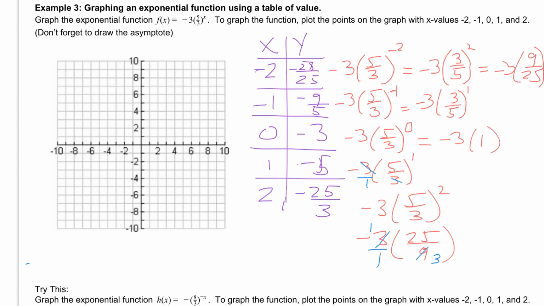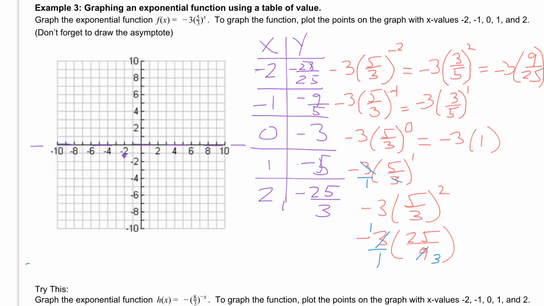Then I'm going to go ahead and graph this. If I take a look at my function, remember I don't have any shifts up or down. So that means my asymptote, which is originally at y equals 0, is going to stay at y equals 0. Then I'm going to approximate some of my points. The first one that I have is negative 2, negative 27 over 25, and that is about negative 1.08. So I'm going to plot that point, negative 2, and then negative 1.08 is going to be super close to the negative 1.